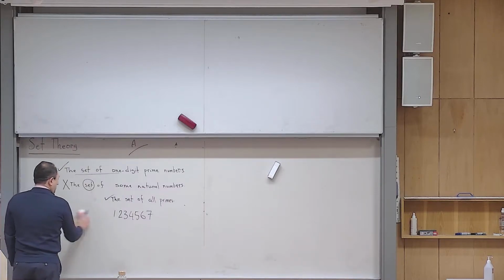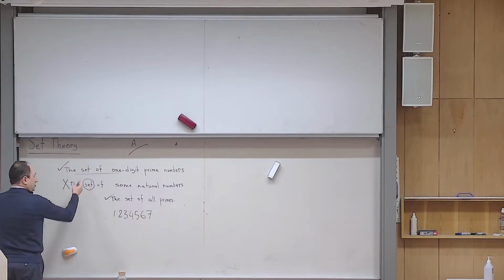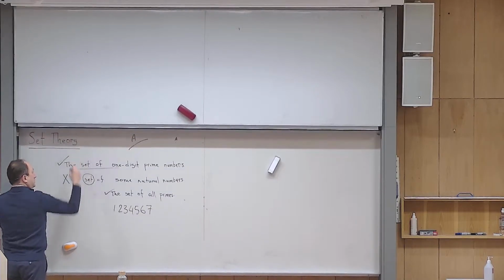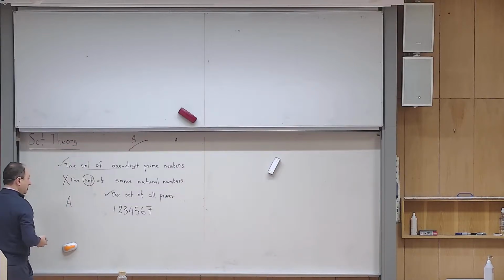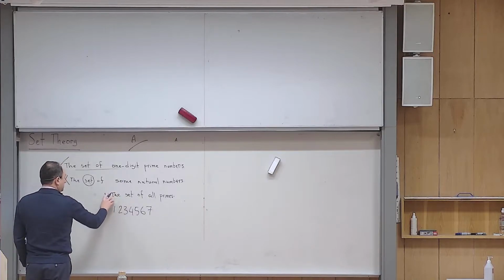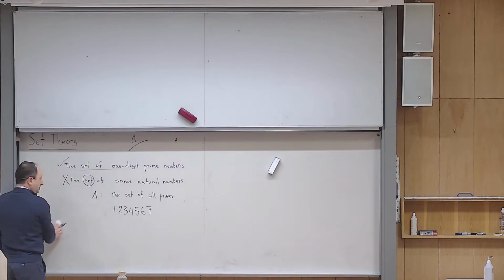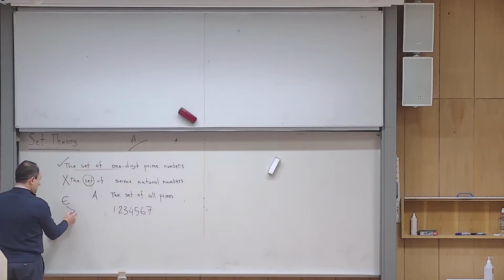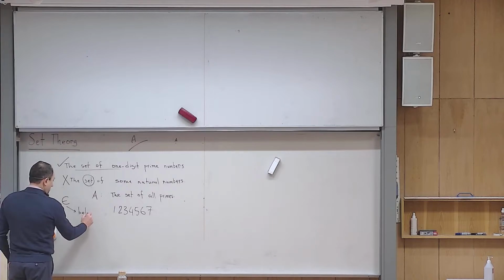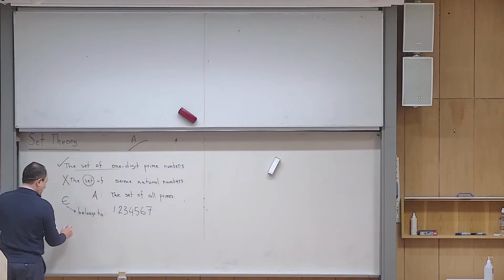Okay. So let me now tell you a little bit about the notations. Sets in mathematics are usually denoted by a capital English letter, for example, A. So I can give it a name, A. And then we have this symbol that I have already used a lot when I was teaching you. So this means belongs to. And of course, this means does not belong to.